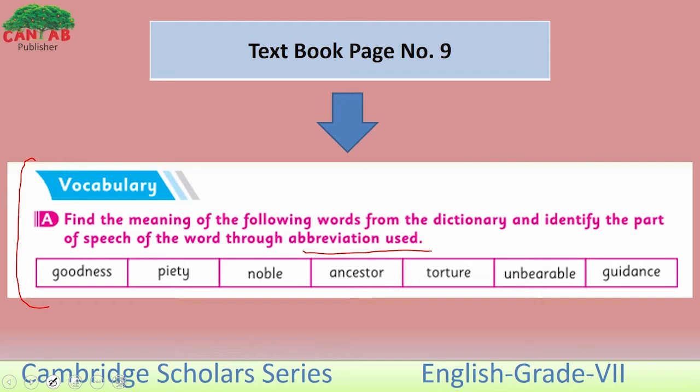Let me tell you what an abbreviation is. When we write words in a short form, we call it an abbreviation. Like how? Let me give you an example. This is the word April, and we will write this word like this in abbreviation form, in a short form. Let me give you another example. Number. We will write this in a short form like this.